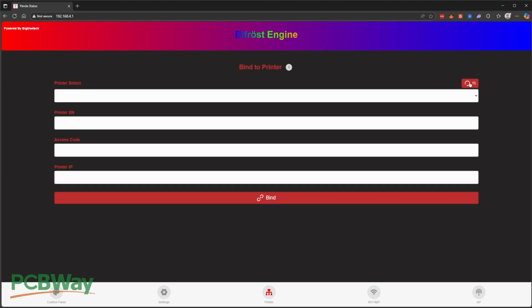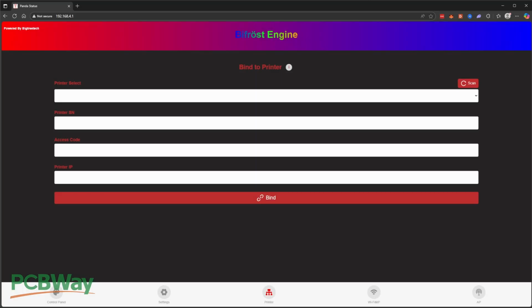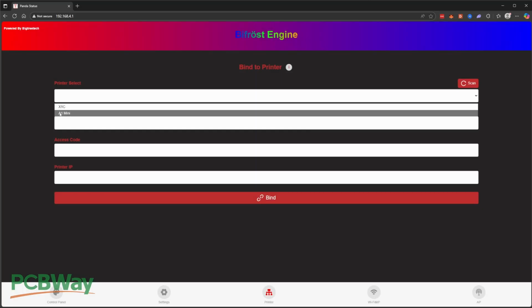So let's give it a moment and see what happens. Looks like it takes 40 or 45 seconds to do the scan. So we're going to hit OK. And as I suspected, it does actually search for the Wi-Fi network that you just connected to. In my case, it was my drafted Wi-Fi, which is what all my Bambu Labs are connected to.